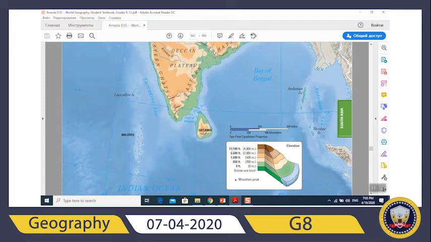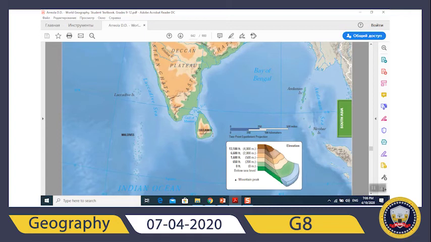So, the heart of the island is high, but the borders, the coasts, are pretty low and very fertile. Circling the island is a coastal plain that includes long, palm-fringed beaches.